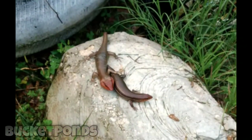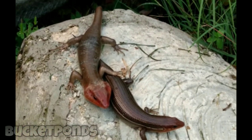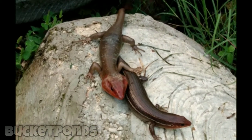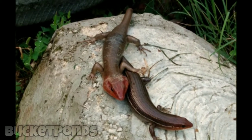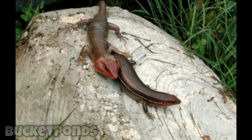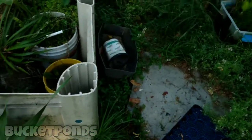Here's a look at a couple of the skinks I mentioned — these are broad-headed skinks and they're pretty large. It's a male on the left and a female on the right and they're definitely in the middle of mating season right now. They're just hanging around my ponds and I think that's pretty cool — I'm very happy to have them. They're pretty big, and I'm not a big clean freak.